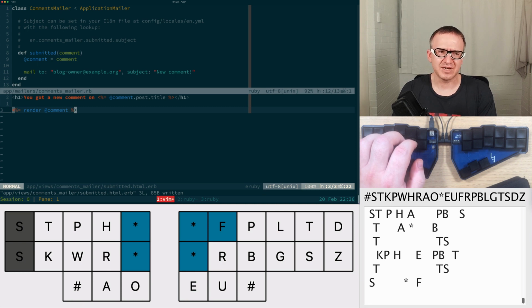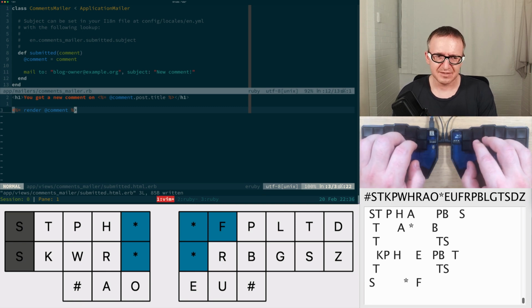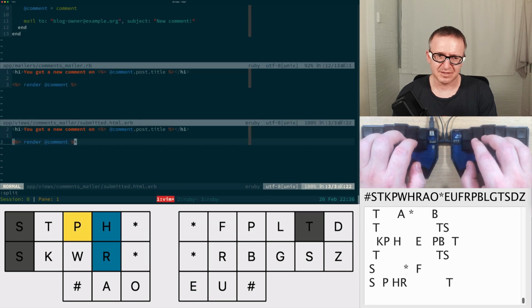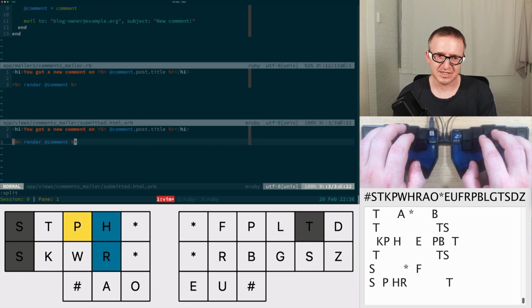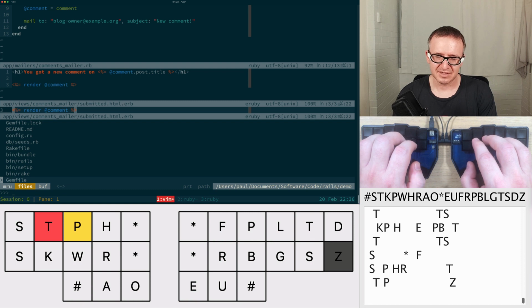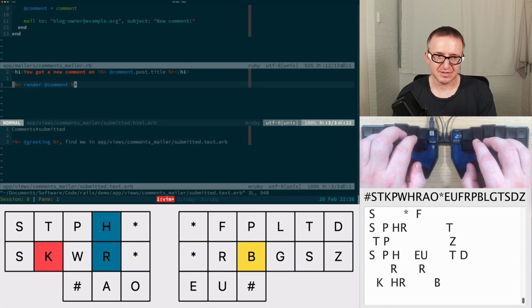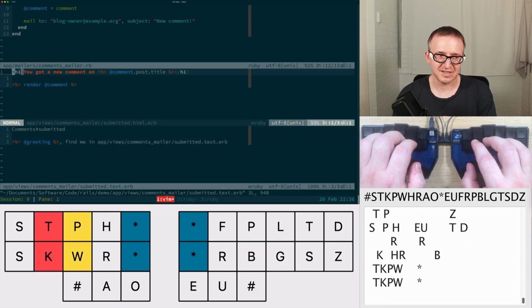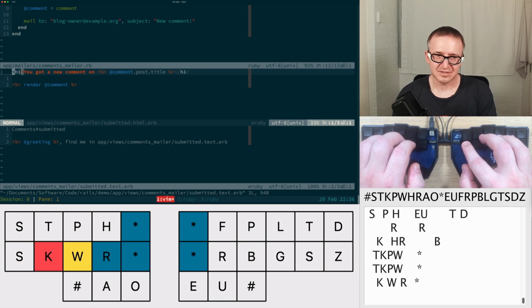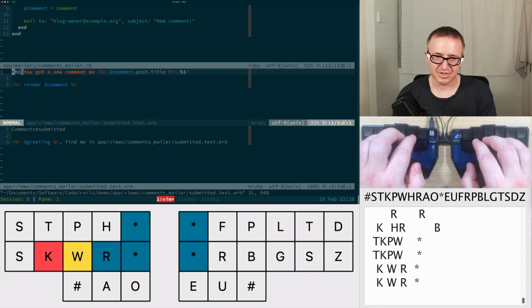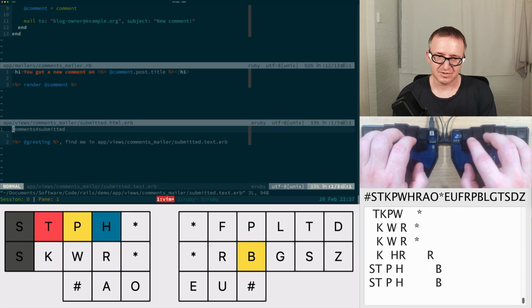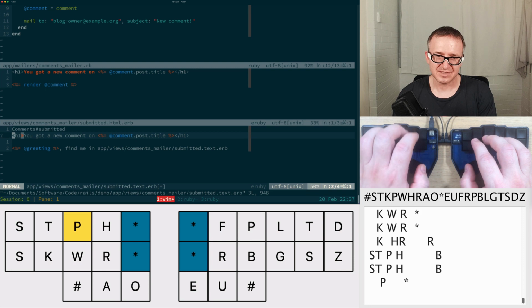Okay, so now that we've written the HTML email here, let's open up another split here, and let's open up the plain text version as well, so that it will be submitted in plain text. Let's just grab this line here, bring it back down here, and paste it.